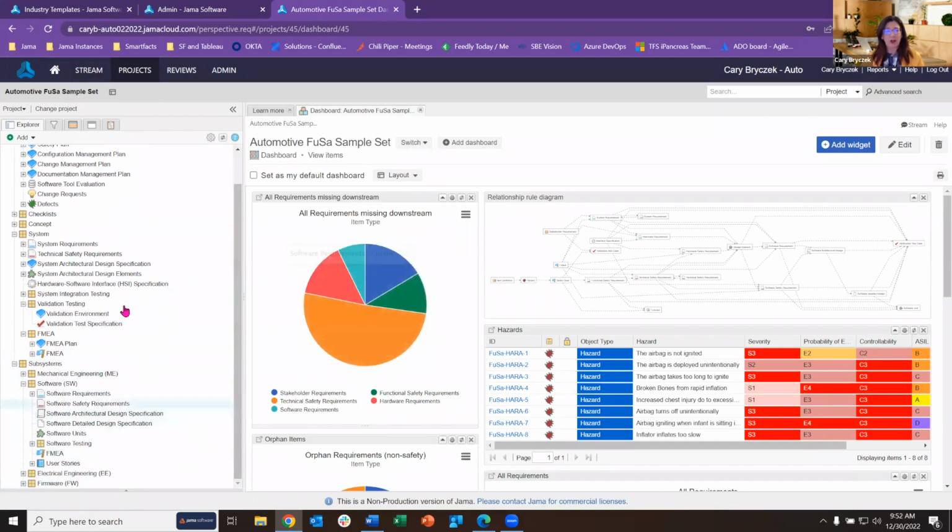And this configuration of how the information is organized, how the information is related to one another, it's all part of the solution so users don't have to spend time studying the standards that you have to adhere to or the organization's process. That's already built for you. You can just start using it right away, which I think is really cool and a huge time saver. And what really differentiates Jama Software from IBM itself.